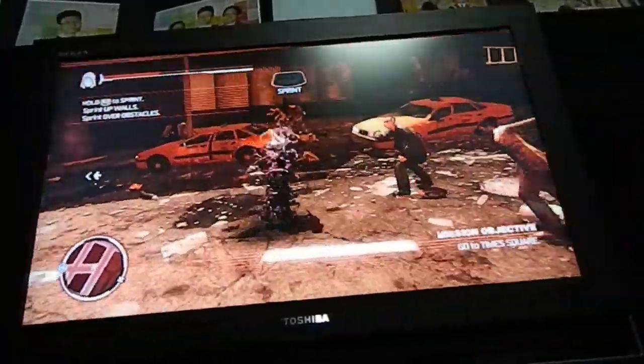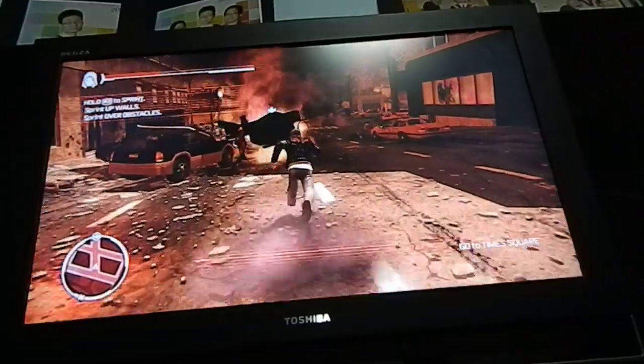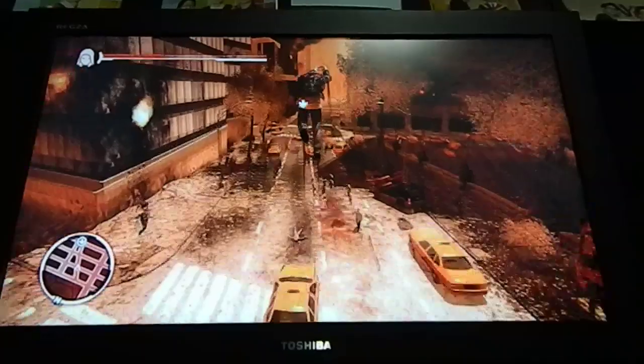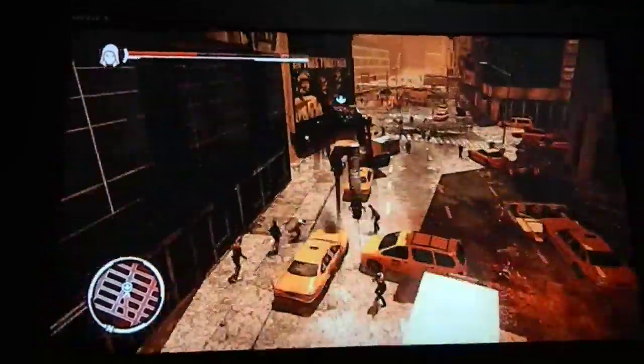As you can see, we're gonna sprint. Throw away the weapon. Sprint over there. And look at that. Oh, he's flying. Oh! Narrowly missing a taxi right there.